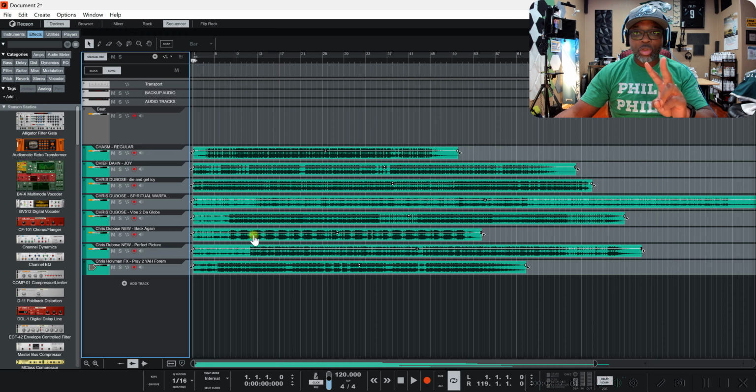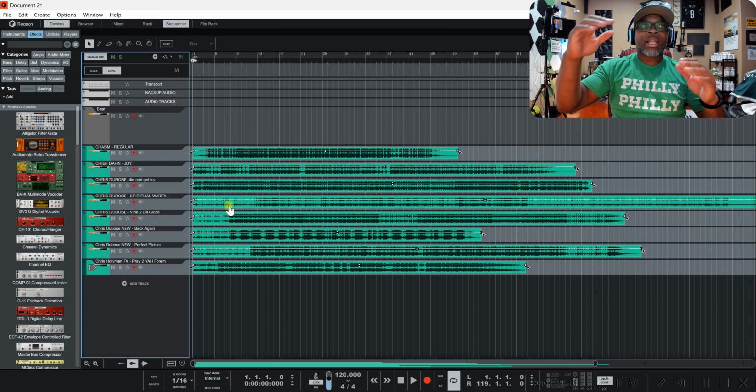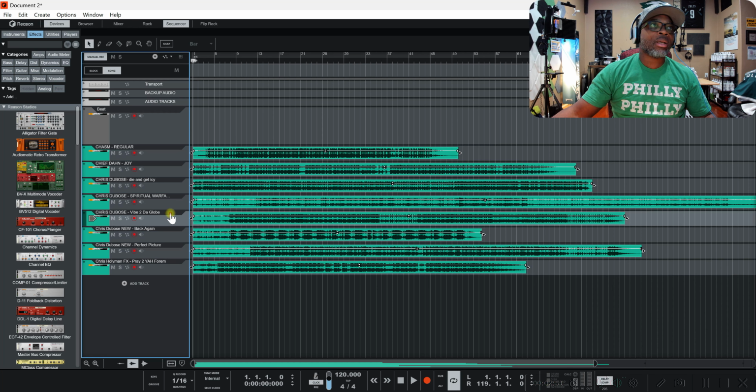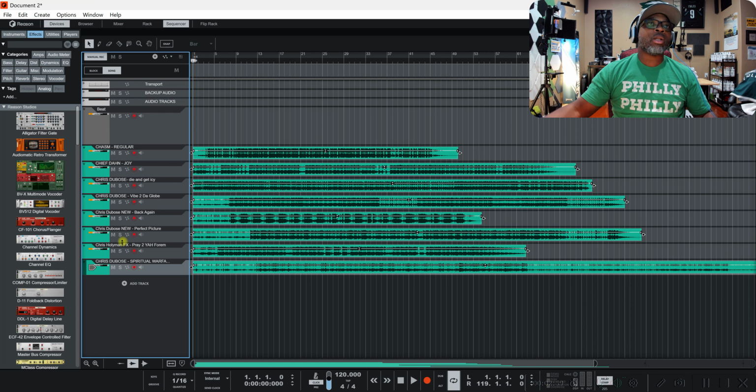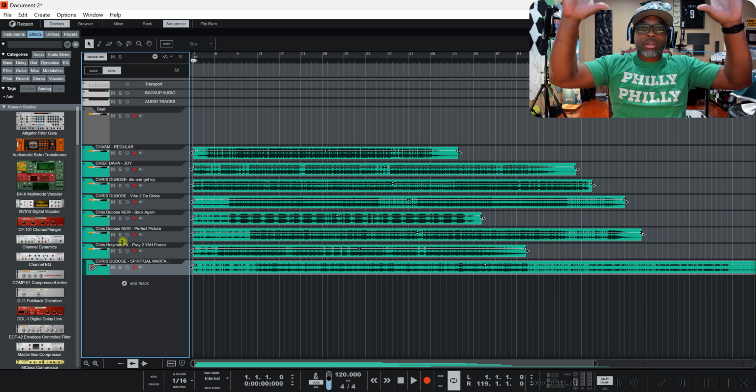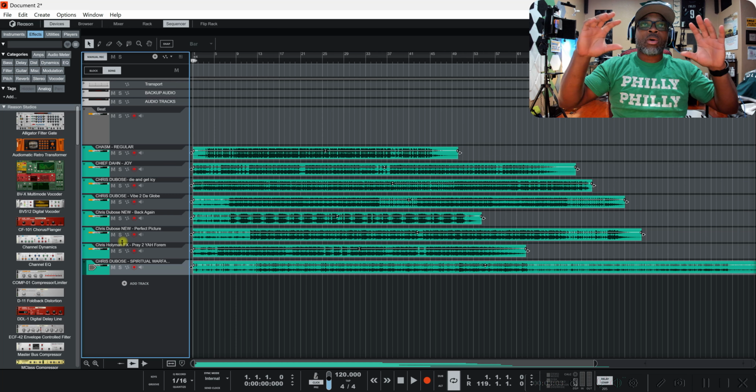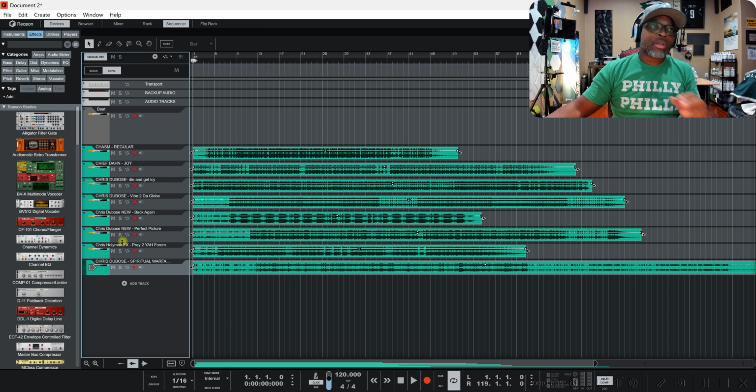Two things you can do. You can either just grab them and organize them like this and move them, shift them up, and bring them all together, one by one, and bring it down here and separate them from the beat, the stereo files, and then bring everything together that you want to be mono. You could do it that way and then color everything.